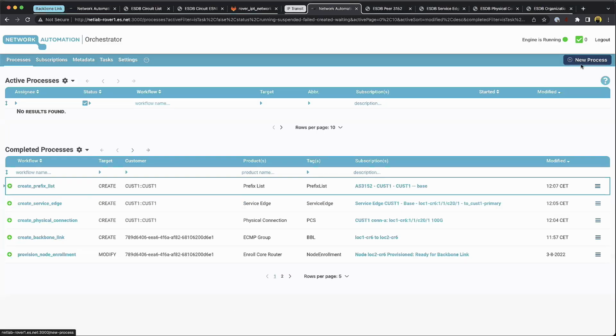All right. We're ready to tie it all together. We've got layer 2, we've got layer 3, we've got logical policy around which routes we want to accept from this customer. Let's tie it all together and actually bring up BGP.